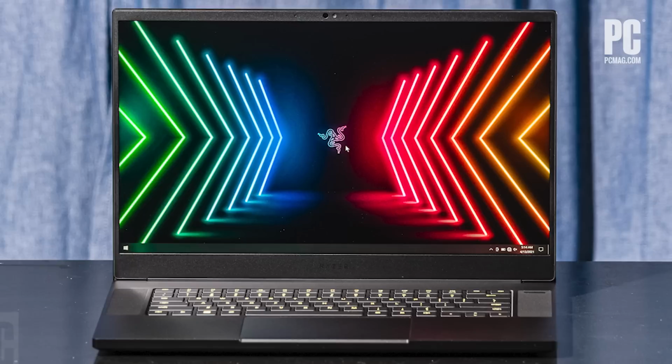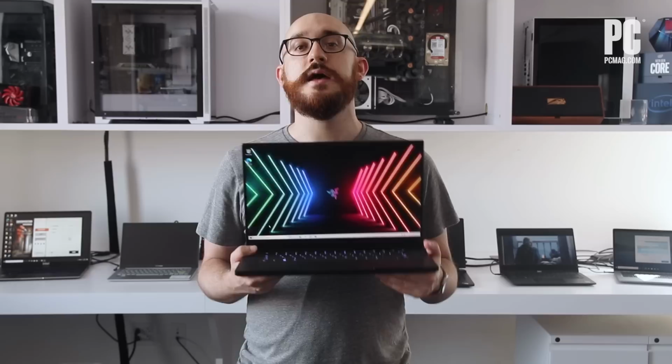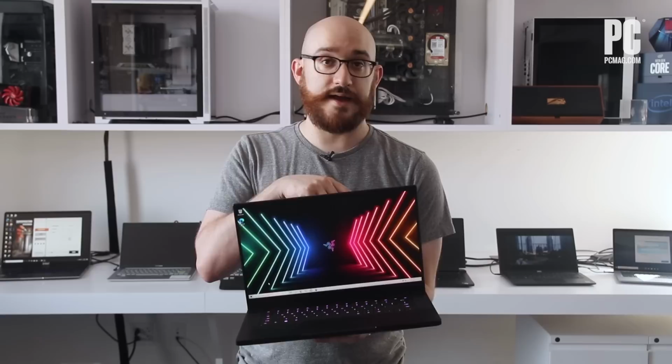Best of all is the screen, which gives you both a higher resolution and a faster 240Hz refresh rate than most deluxe gaming rigs. The screen is 2560 by 1440 pixels instead of the usual 1920 by 1080 of most gaming rigs. You'll see every detail of your game with blazing smooth animation. It'll be you taking your enemies by surprise instead of the other way around. If you want a super premium gaming laptop, the Razer Blade 15 Advanced is about as good as it gets.